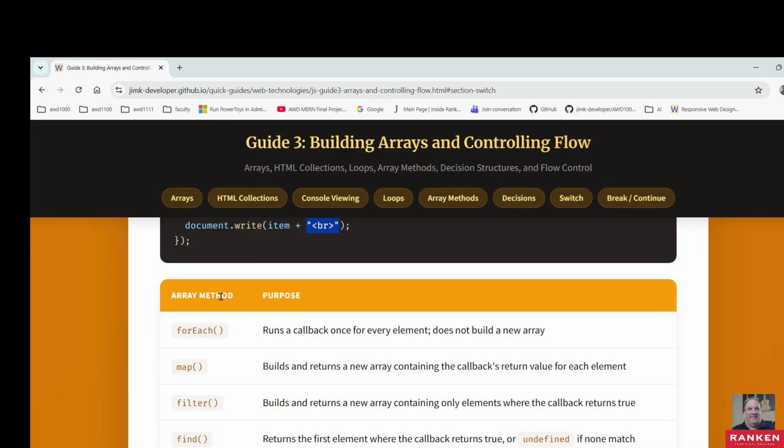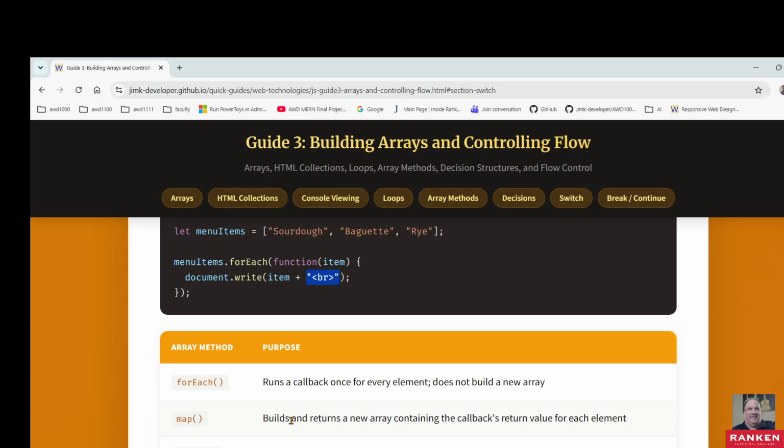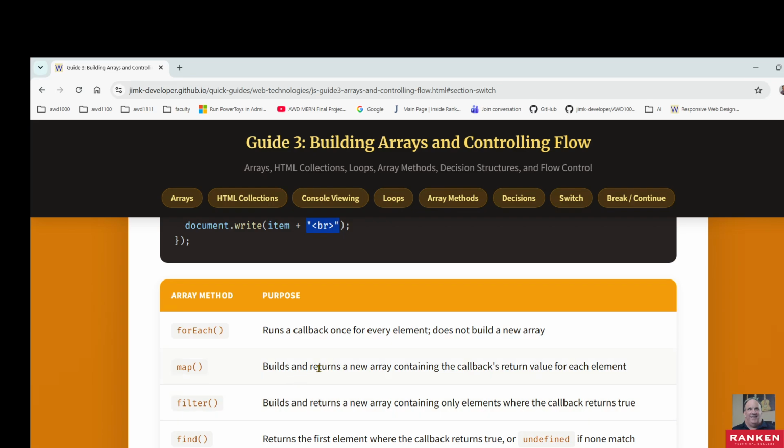So, different array methods and their purposes. forEach runs a callback once for every element and does not build a new array. Map builds and returns a new array containing the callback's return value for each element.